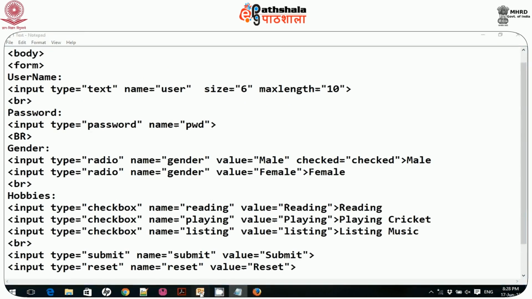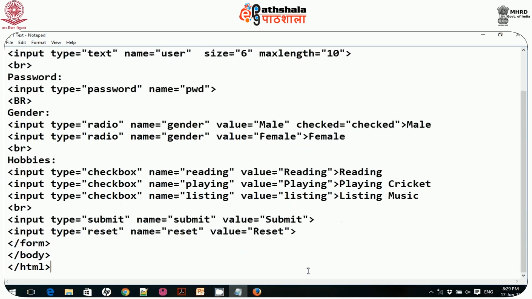Then we have hidden. I have taken an example. You can use type as button also if you want to use another type of button. Say for example I write br input type is equal to button, name is equal to calculate, value is equal to calculate.